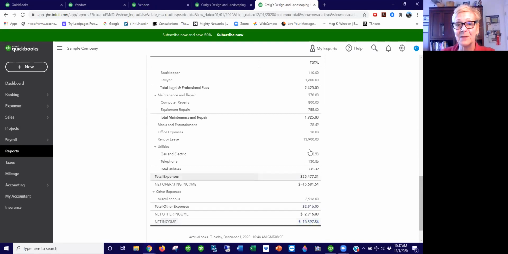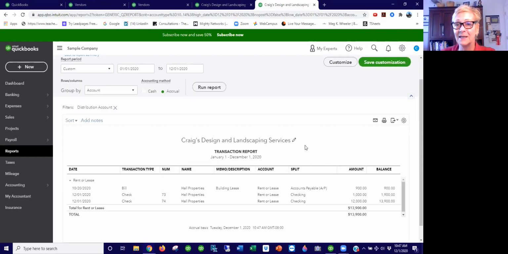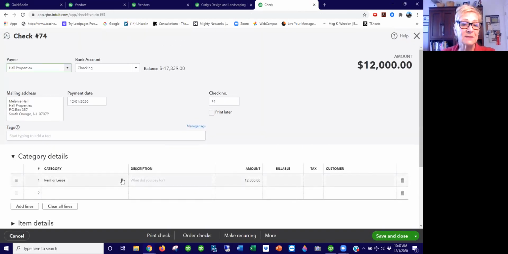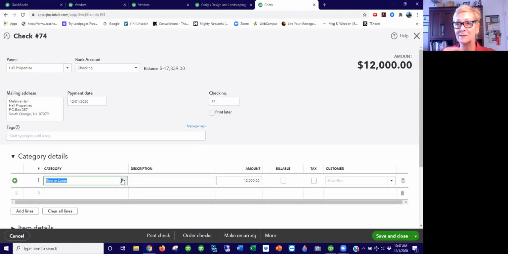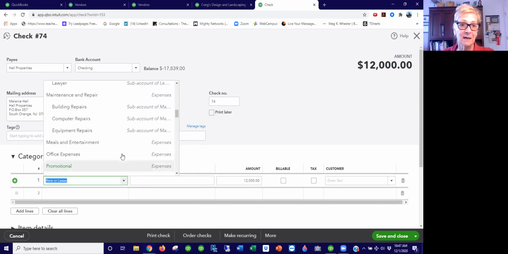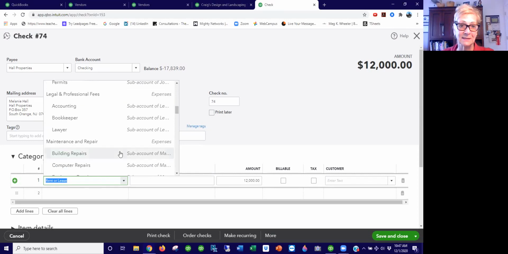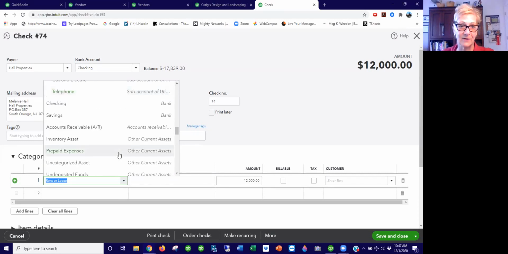Those things happen. So we would take that and find that transaction. And again, I'm just using the click-the-link, and I find this, and I'd like to post it not on my profit and loss report, but onto my balance sheet. When you prepay an expense, we actually create an account. Let me roll through here and see if Craig has one already.